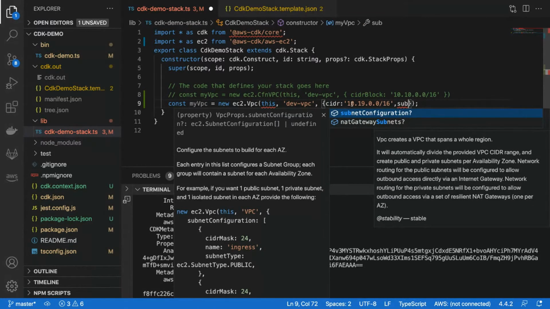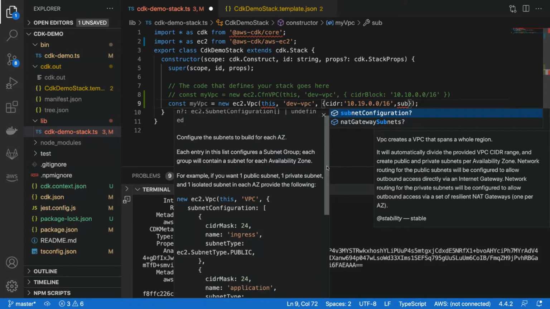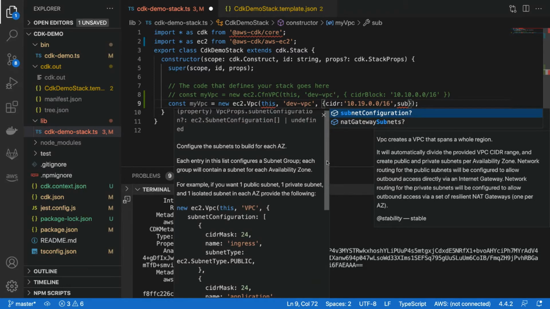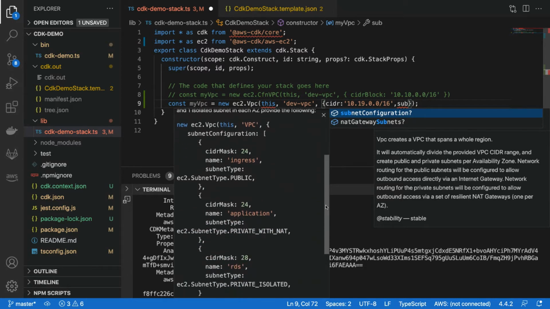And this is where some of the amazing power of coding this in a higher-level language comes in: you're getting autocomplete, you're getting inline documentation. So I don't have to refer to the AWS documentation to understand what subnet configuration is. I can look at this props parameter, and it says that subnet configuration allows me to provide the CIDR range and those things. And here's also an example.